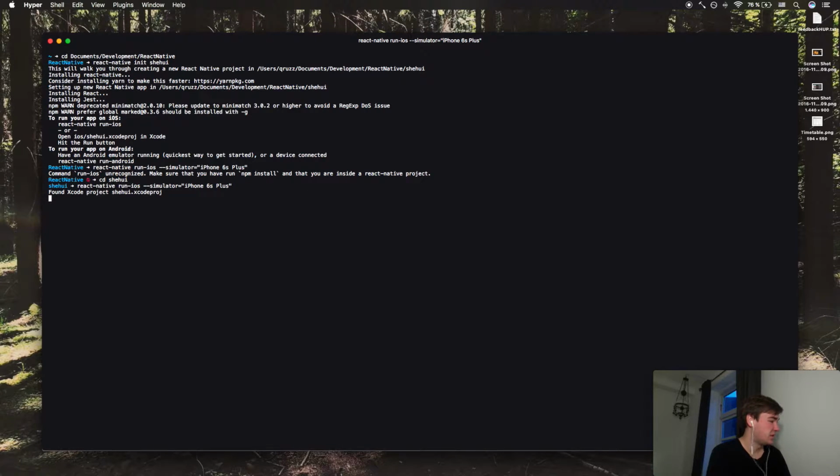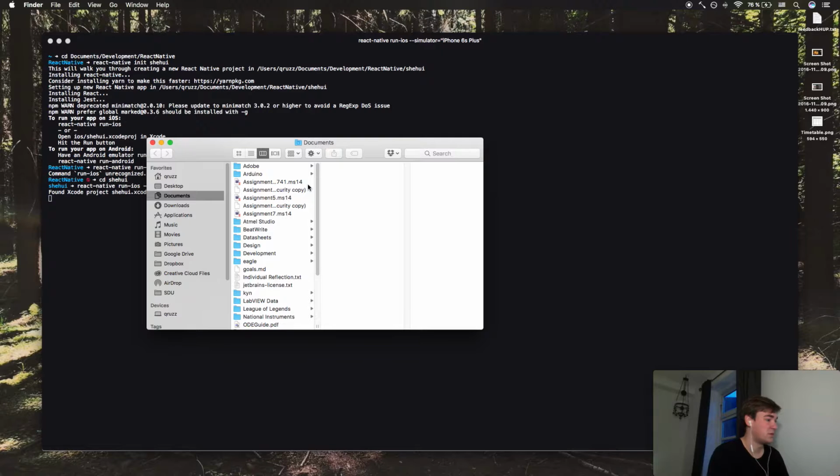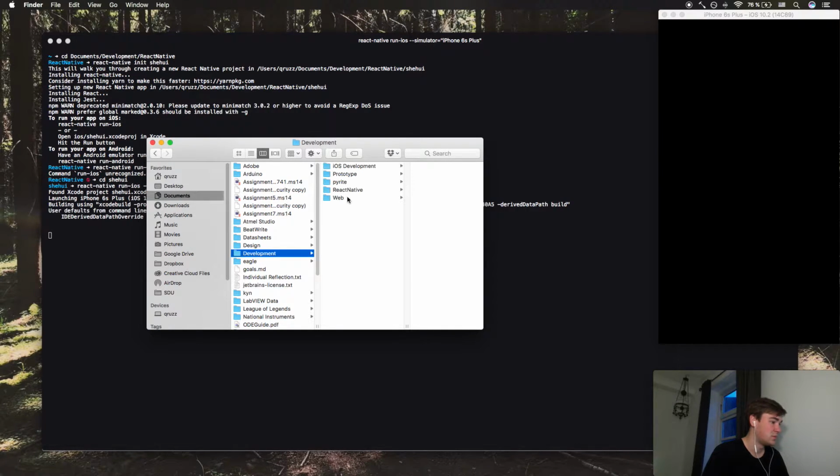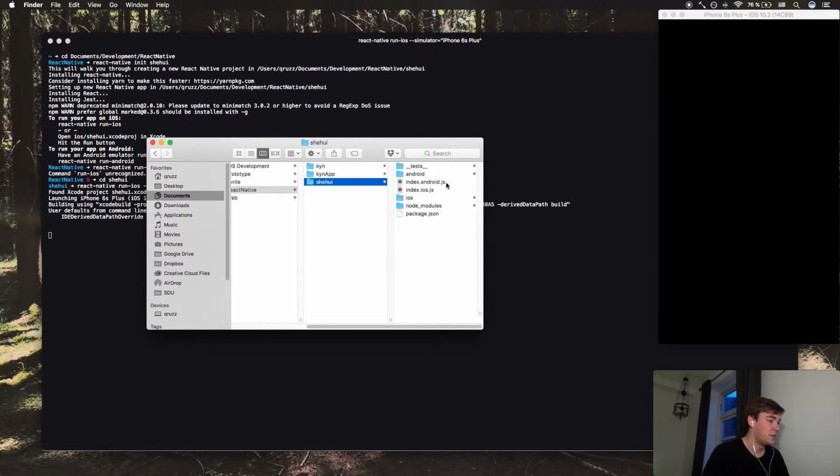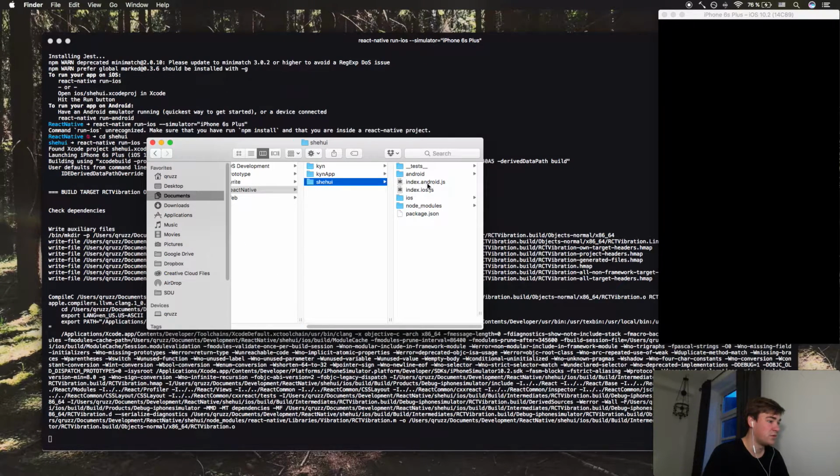So you can see it says found the Xcode project. Let's just see here. So we have the documents. You can see here, this is the file folder structure of React Native. We'll have the Android, here's where the native Android code lives, and this is where the native iOS code lives.